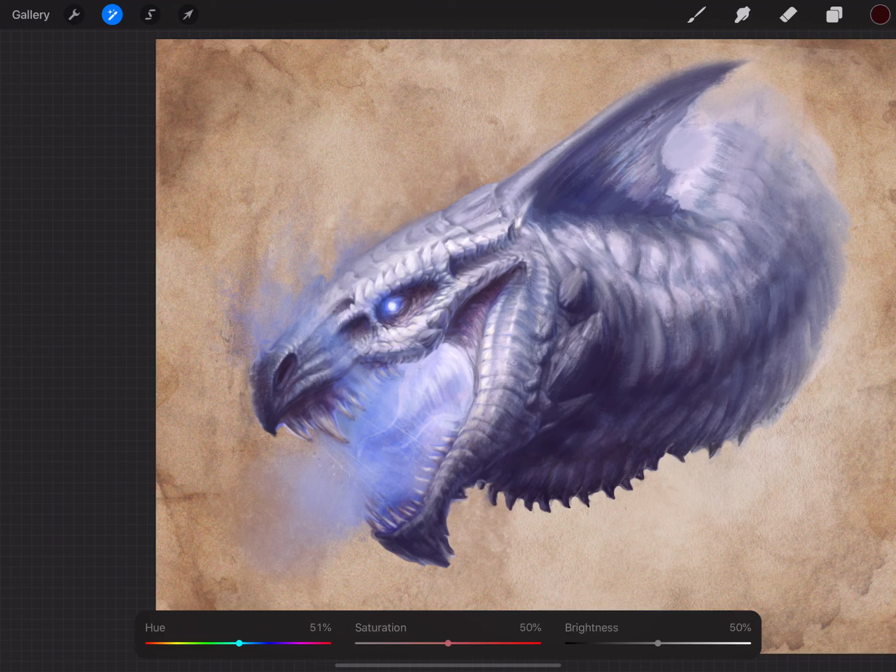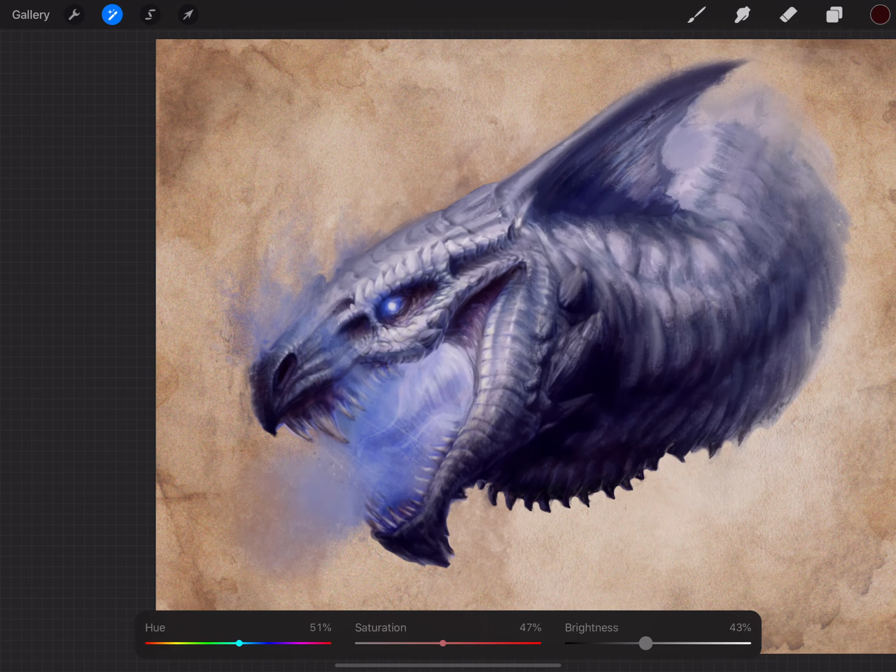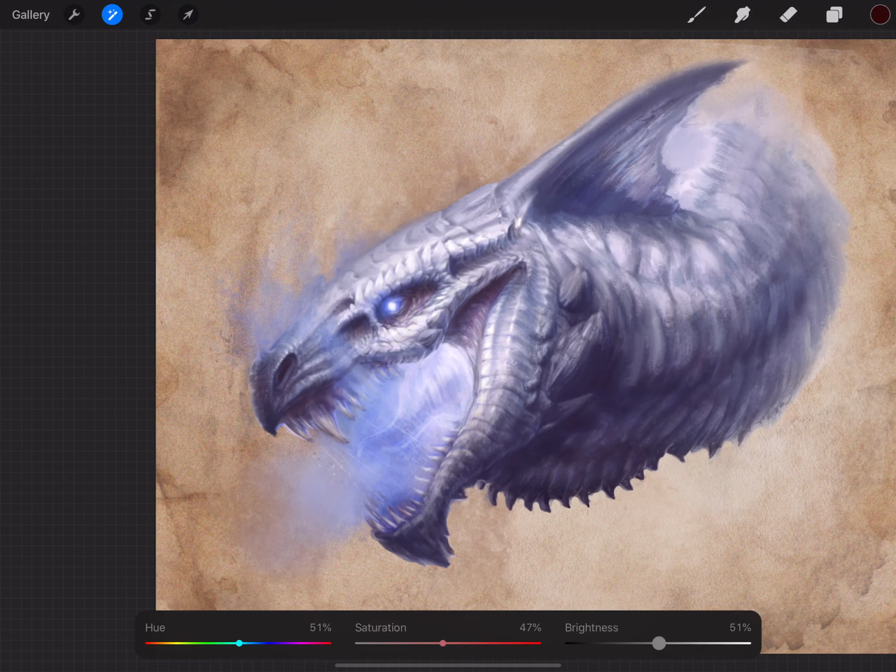Saturation is going to control basically how saturated your color is. So bring that all the way down, you're going to get something that's more black and white, or all the way up, and it's a little crazy. But it's nice to be able to control these manually. Brightness as well. You can kind of control these. It does take a subtle hand, I think, to avoid going overboard like this.